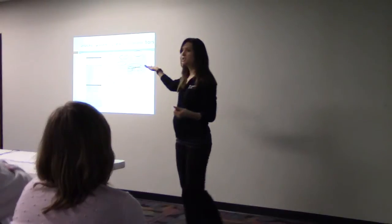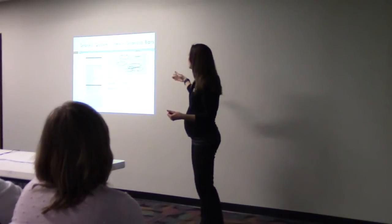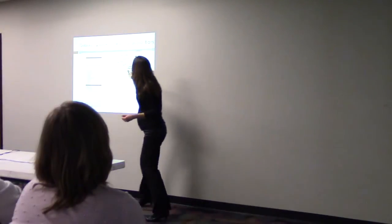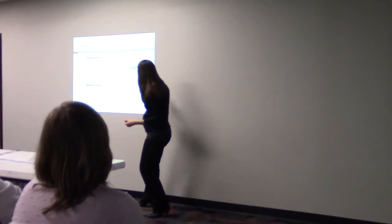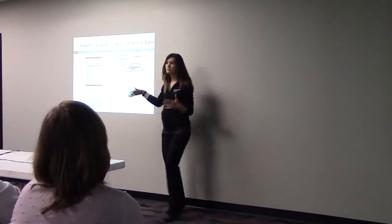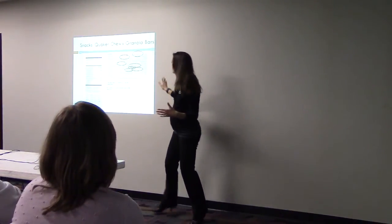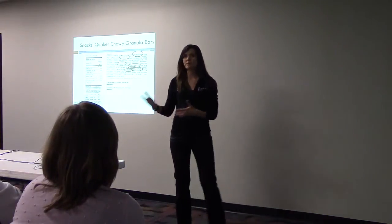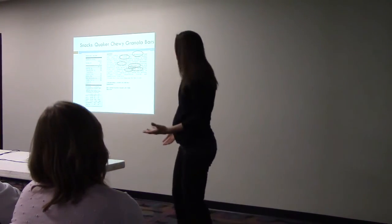And then we mentioned the ingredient list, and it's circled there for you, but we've got 1, 2, 3, 4, 5, 6, 7, and then we missed this one, 8. I thought there was another one, too. Molasses. Yeah, molasses. Okay, so we've got at least 9 different words for sugar in the ingredient list. And the ingredient list is quite long. I know there's several things that go into a granola bar, but it's quite long.